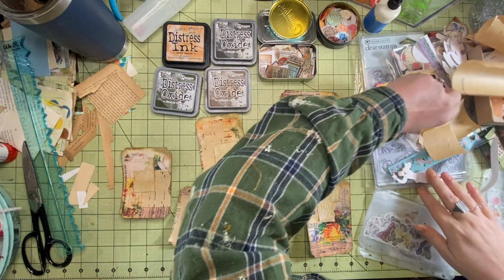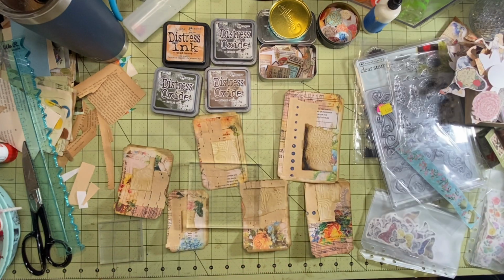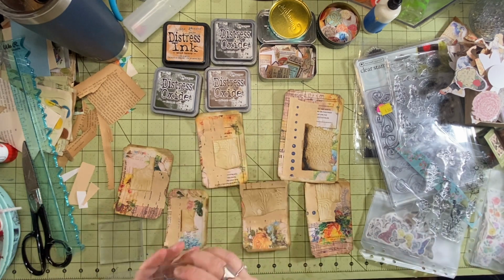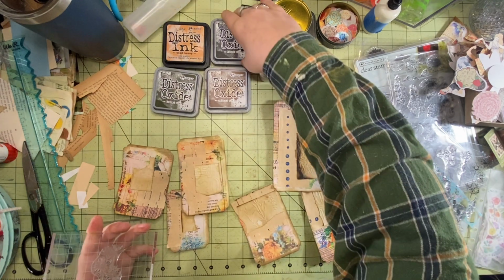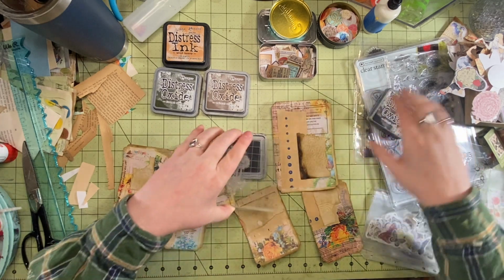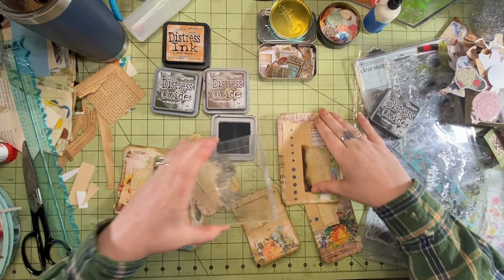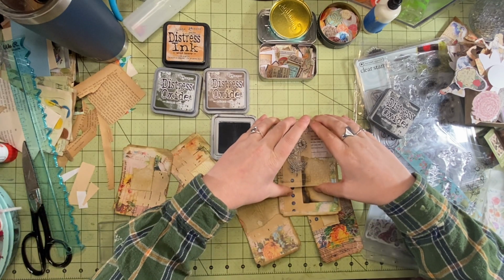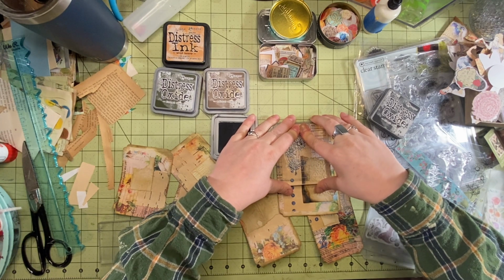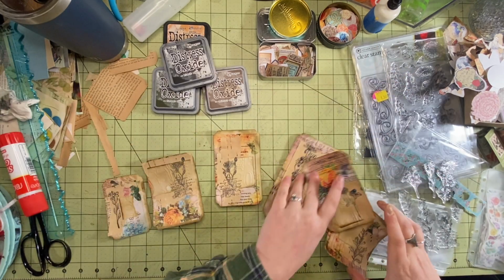This might be a good opportunity to do some stamping. I love this one. I'm eyeing up this. This is the tallest one. And, oh, do I want to do black or green? I'm not sure, but I think I'm going to do black. Oh, there, that's beautiful.